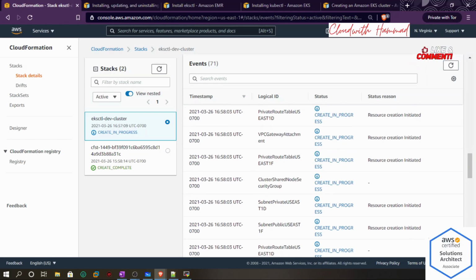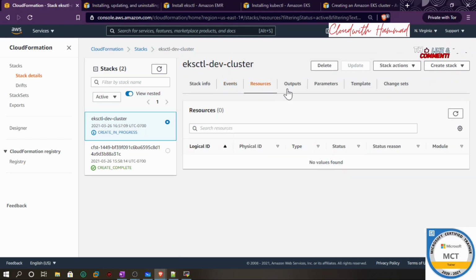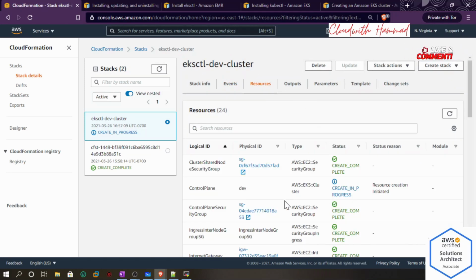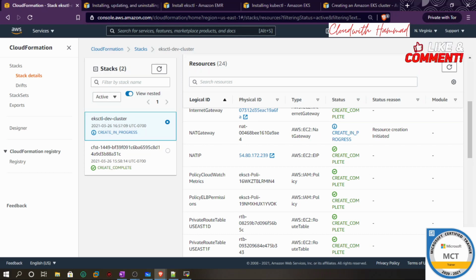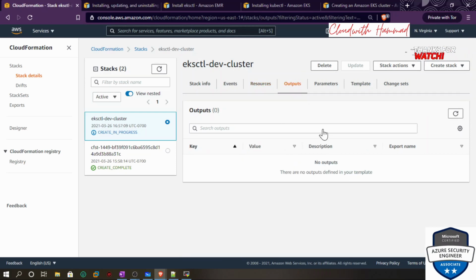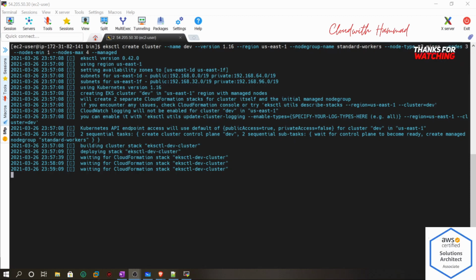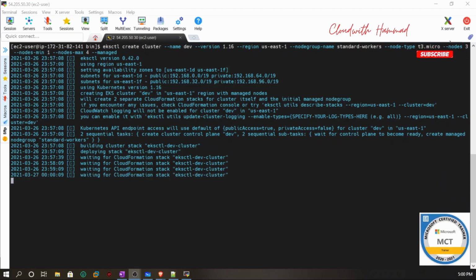private subnet, VPN gateway. So it's going to take a good, I would say, 10-15 minutes. While it does that, you can see internet gateway, control plane security, private IP, public route table, and then it will create a parameter in the end. I'm going to pause the video, and I will return back in 15 minutes once this is deployed. Also, if I look at this clock, it's almost 5 o'clock, so it started at 4:59. We're just going to watch the clock while it does the deployment.